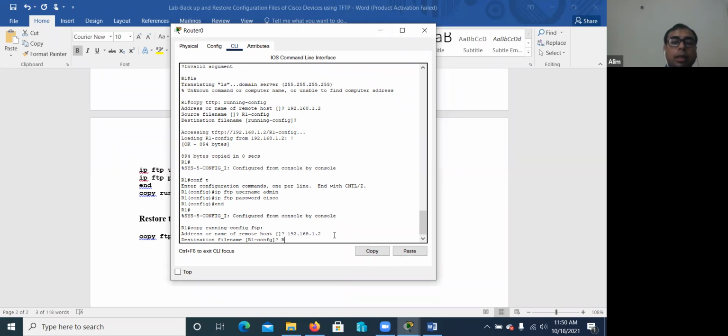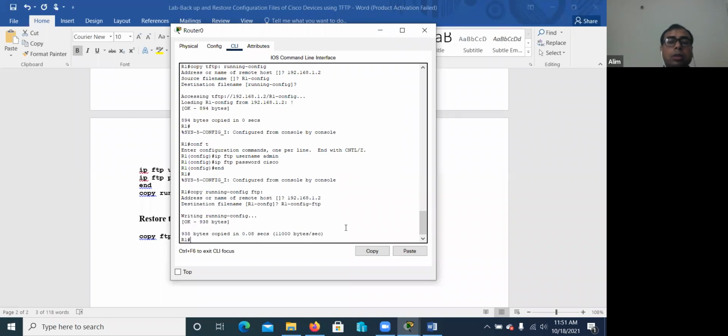File name: router 1 FTP, config in our FTP. Now just enter.